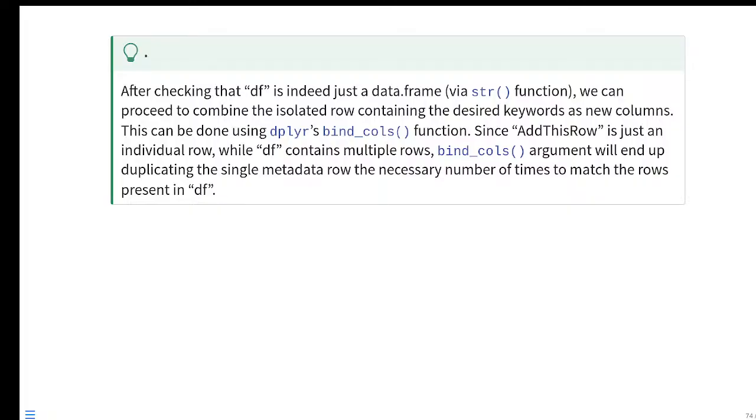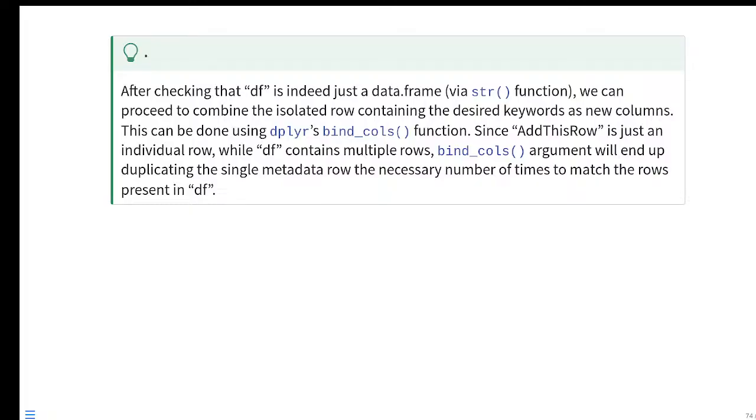After checking that data frame is indeed a data frame, which can be done via the str function, we could then proceed to combine in the isolated row that contains those desired keywords as new columns for this particular data frame. So the way you can do this is basically using the pliers bind columns function.